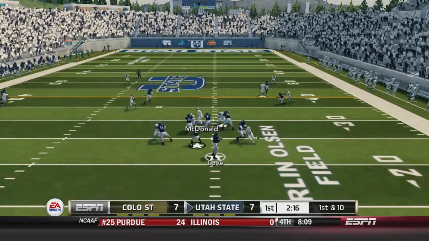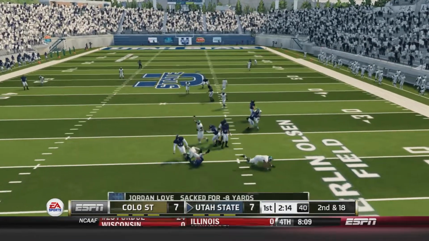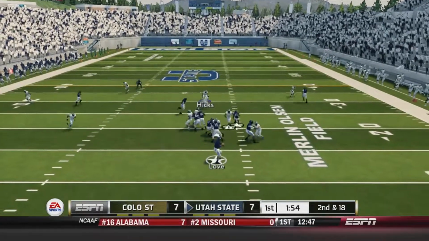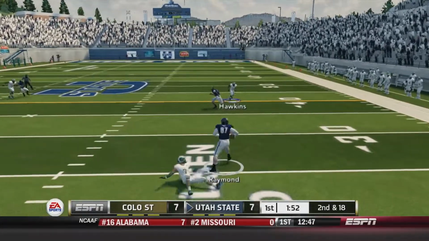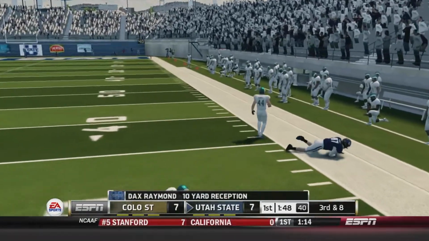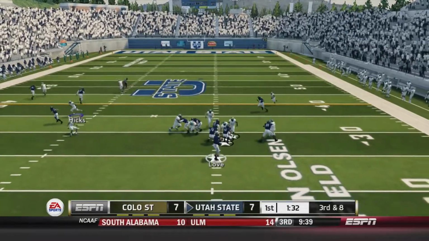So now Utah State ball, 1st-and-10. Here's Jordan Love under pressure, brought down for the sack. And now they face a 2nd-and-18. Here's Love, going to throw over the middle, finds Dax Raymond. Raymond is going to break a tackle, breaks another one, or it looked like he did at least. Goes out of bounds on 3rd-and-8.